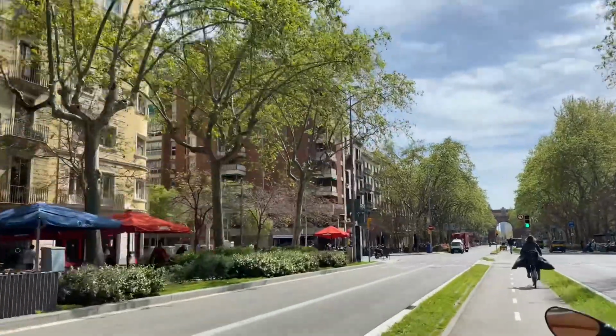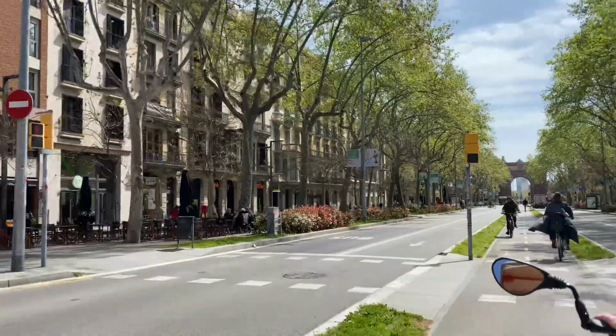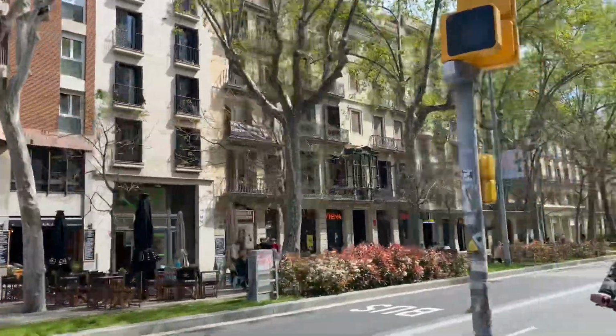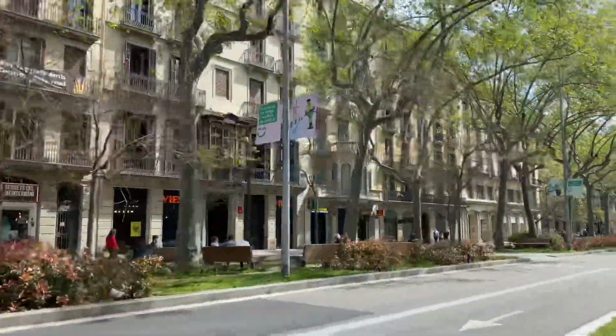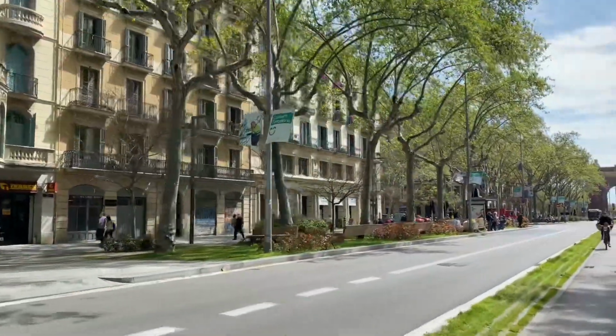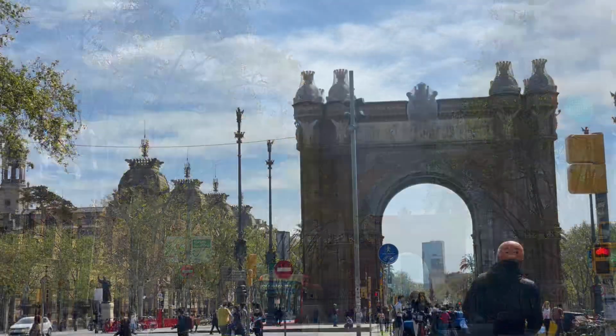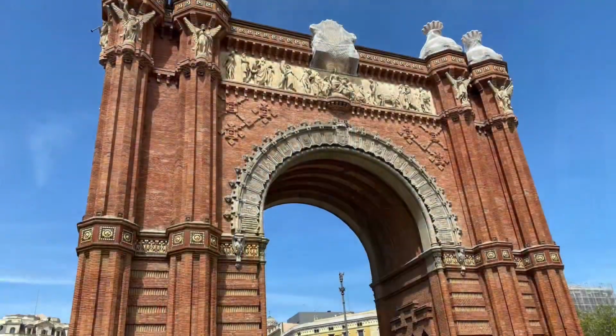Next up, we'll make our way to Citadel Park. This was so beautiful. He allowed us to get out for quite a while to take pictures, which you'll see in a moment why. I will tell you too, he actually went up and warned a group who had left their belongings and walked away from their purses and just let them know that they should keep their purses with them.